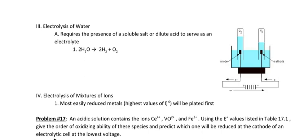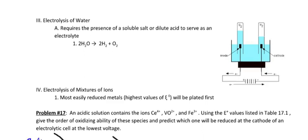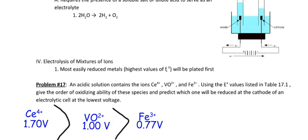So it says, give the order of oxidizing ability. In other words, which ones are most easily reduced of these species, and predict the one which will be reduced at the cathode at the lowest voltage. And there you go, right there. So if you think about this, the one most easily reduced is the one with the highest voltage. It's the one with the highest positive voltage, I should say. So that's the one that's going to be most likely to be reduced. Okay.